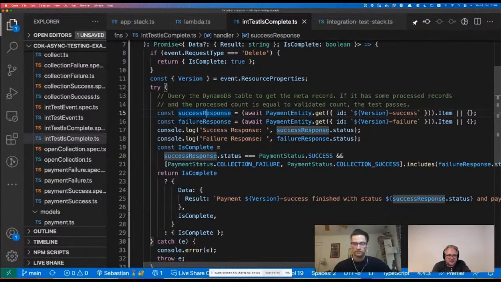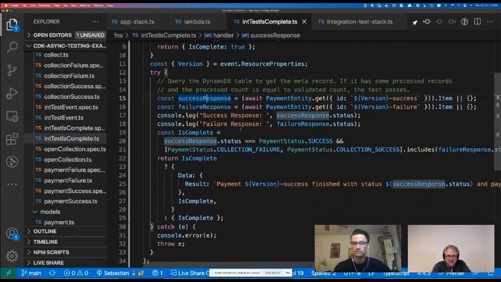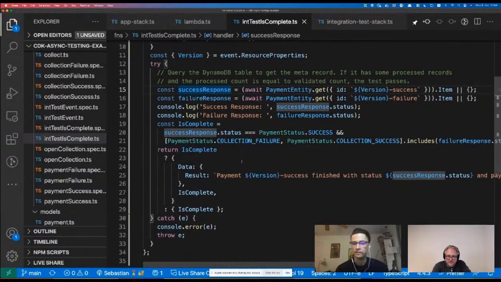So then you're back in the test complete handler, which would return the test result, right? So what you said is, you get the events from the database, you check the status, does it match the expectation? Just to explain this a little bit, remember I kicked off 2 events at the beginning. I've got a success event and a fail event, and I want to test them both, because the fail event has a special workflow that it goes through in the step functions. That's why there's 2 queries, 2 payment entity.get calls. There's just a simple partition key in this table, and the IDs are going to be the version dash either success or failure. So I'm going to get my 2 items back that way.